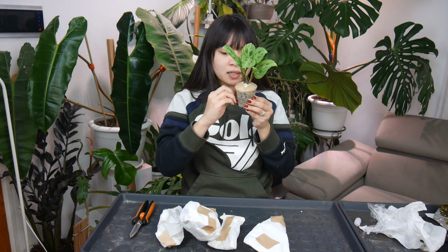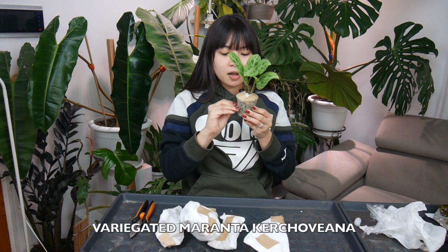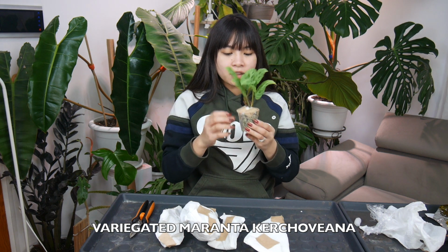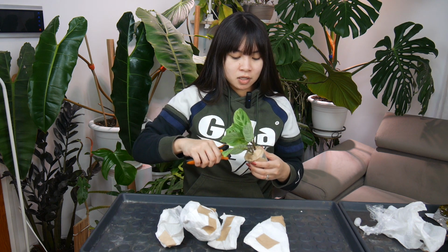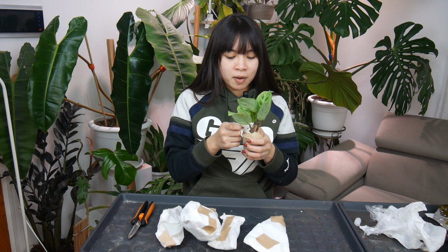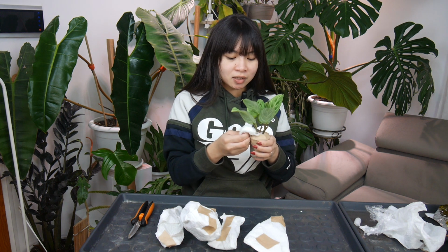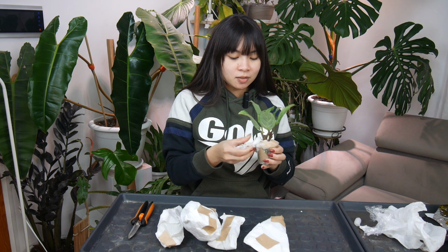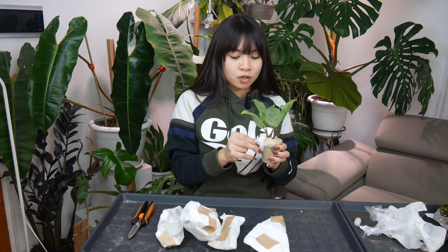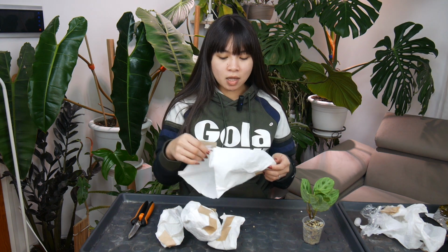I was honestly debating whether I should get this plant. I have the variegated Calathea Kirchhoffiana and I felt like this one is so similar to that in pictures. I don't even know why I thought they are similar. I thought it's probably better to buy a different one. But then when I looked into her listings, and then I looked into Instagram's pictures, it's crazy. This plant is just so beautiful. I don't regret it at all. I think this one will be a cutting. She's also selling the black.